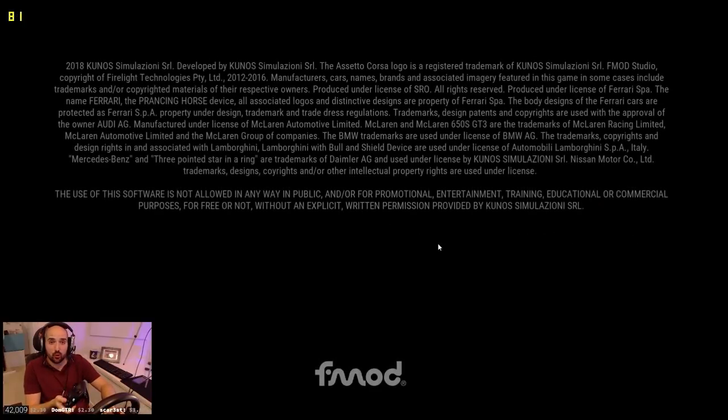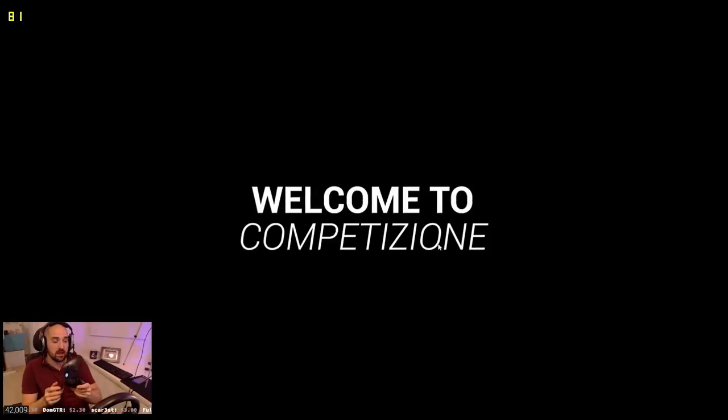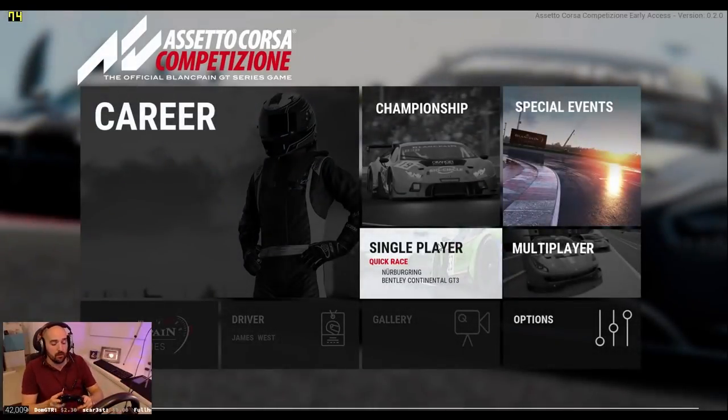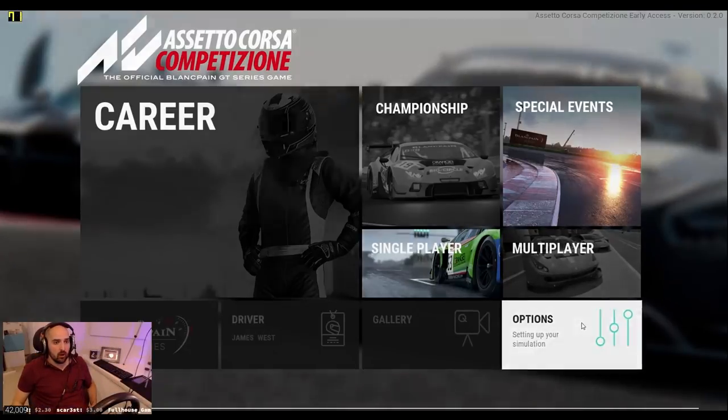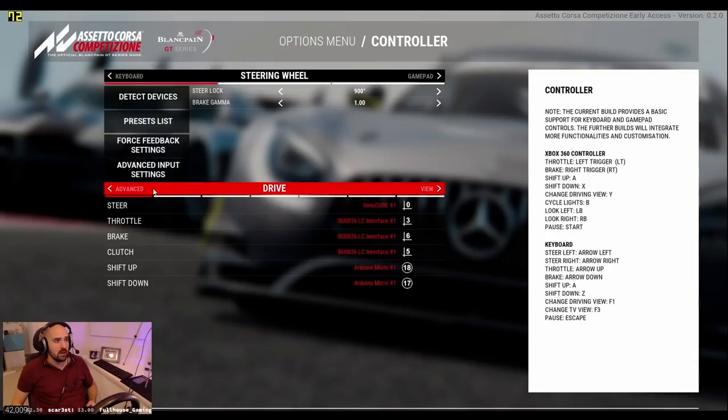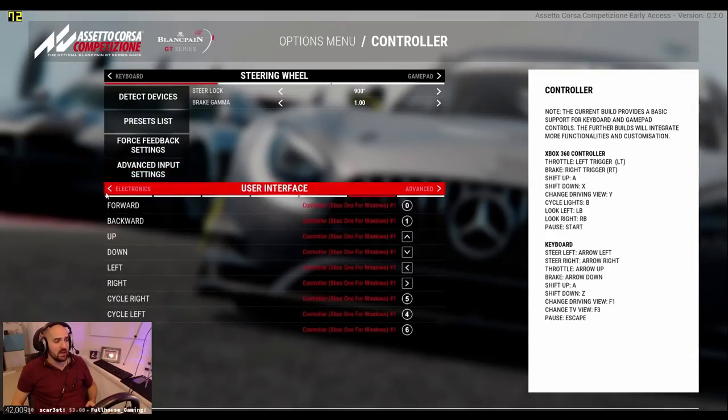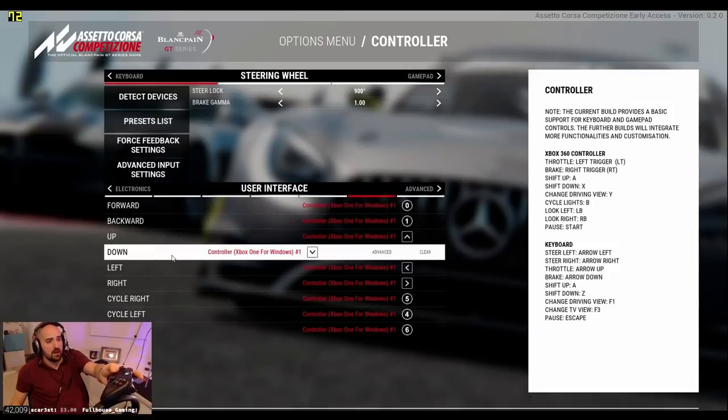You might have a D-pad on your steering wheel if you've got like a T300 or a Fanatec wheel. But in this, I don't. I'm using a custom rim. So in this case, I'm using the D-pad on an Xbox 360 controller. You need to go to your options, controls, and you need to go to user interface and then bind the D-pad as well as a forwards and backwards button, either on your wheel or on your controller, because otherwise you can't use the interface.